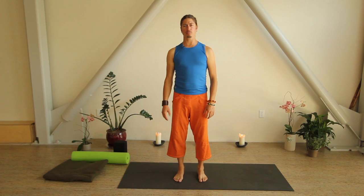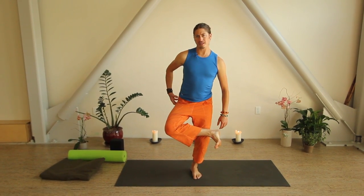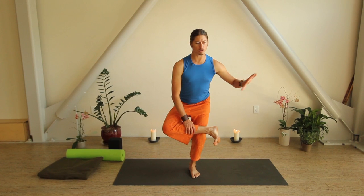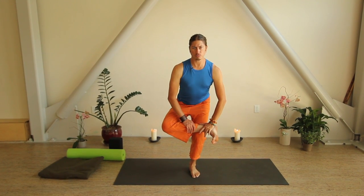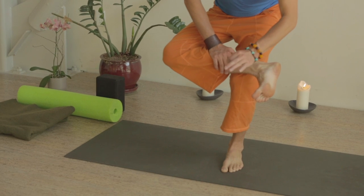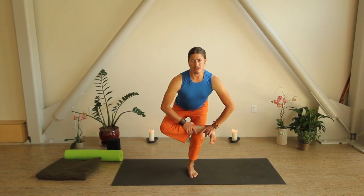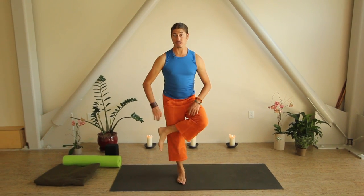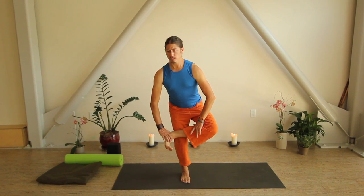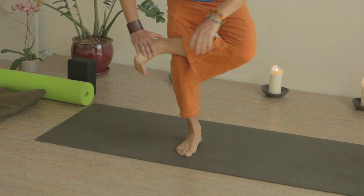The next pose is a standing pose. Bend your knees, pull your hips back, get your deep breath moving, then pick up your right ankle and place it on top of your left thigh — keep your toes flexed. There's a group of muscles on the outside of your hip called your external hip rotators, and these classically get tight for runners. I do this a lot after a run — hold on to a tree or your car, pull your hips back, and get this great stretch. It also strengthens your ankle and shins. Let's switch sides: flex your toes back toward your shin and pull your hips back.